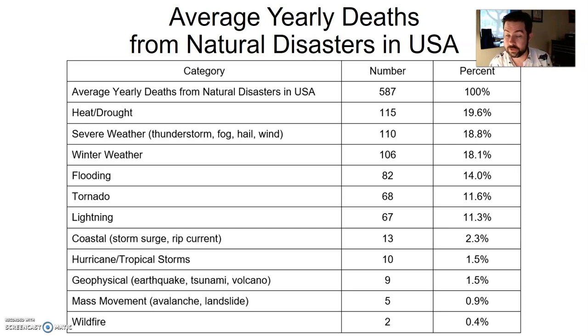This has nothing to do with financial loss or number of hazards or number of disasters. These are just, on average, yearly deaths associated with natural disasters. Heat, on average, the number 1 natural hazard killer. Guess what? Arizona's got a lot of heat. So when people think, oh, Arizona, there's no earthquakes, no hurricanes, no volcanoes. Yeah, we got the worst hazard. We got heat. That kills more people than any of that other stuff. Think about that.